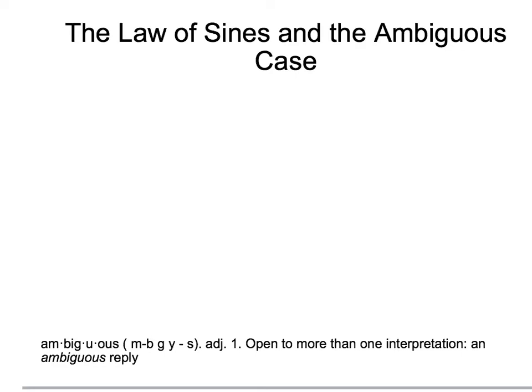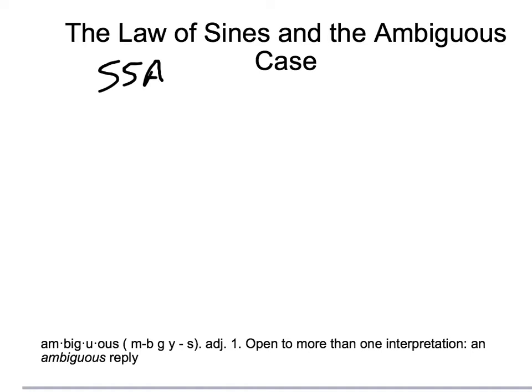Hello everyone. Hopefully we can clear up some of the problems with our ambiguous case in the law of sines. It's all about recognizing the situation. The first thing we've got to do to recognize it is look for two sides and a non-included angle. Now, you're not guaranteed to have the ambiguous case here, which is why it's tough to recognize, because you're not guaranteed to have it.